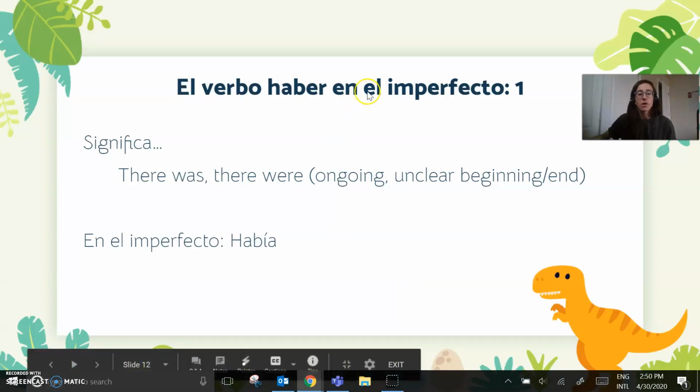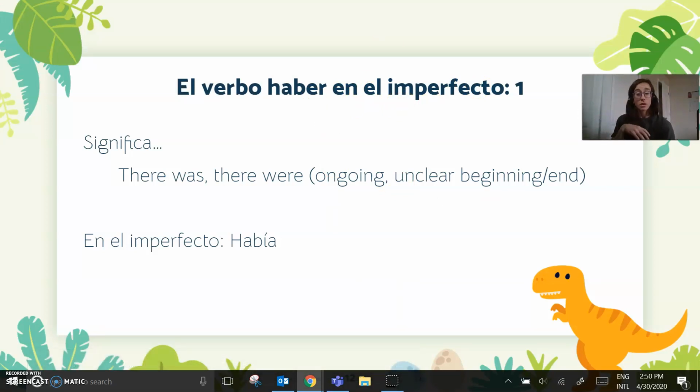Okay, so now we're in el imperfecto, moving right along. So this is really quick. Make sure you are taking notes that you can go back to in your class packets. They're in the purple box in your class packet. So in el imperfecto, it is very similar. It serves a similar purpose, and you would say there was or there were. And a reminder that el imperfecto refers to one of our two past tenses, right? And it is for the past tense that is more ongoing. There's an unclear beginning and end. Maybe you're talking about a habit.